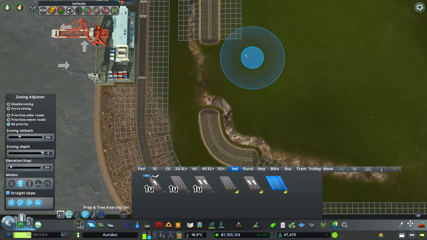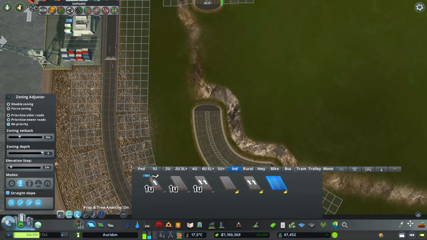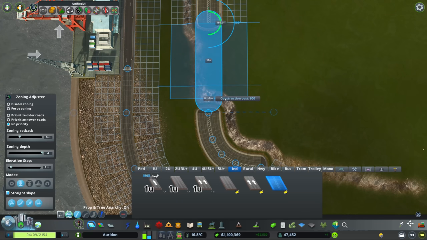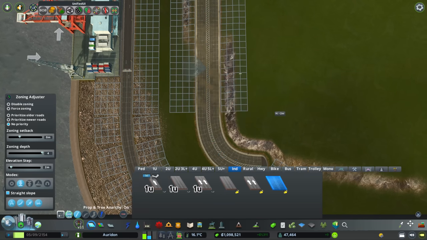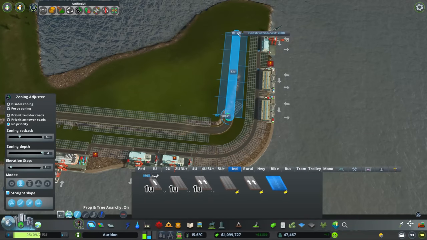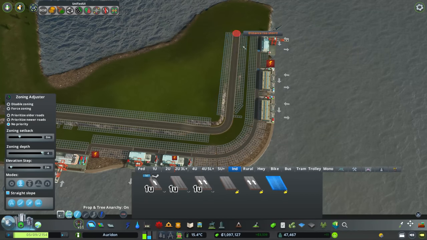This might be a little bit of trial and error. So let's just grab that and bring this in. And that is 180 degree angle. It's very, very slightly off, but we can get away with that. Quite happy that that is okay. And then what we'll do is continue this road on down this way.